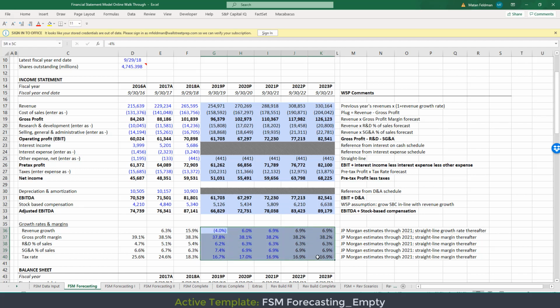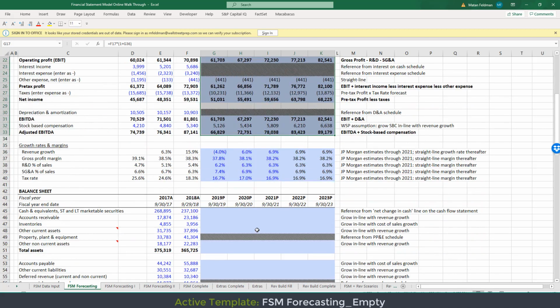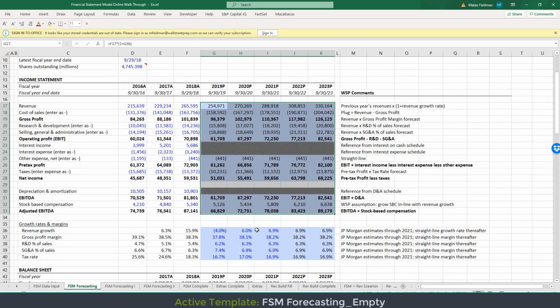These assumptions that we're piggybacking on JP Morgan from are not only driving the income statement, but they will indirectly now start driving all the things on the balance sheet down below. Okay, so in the next video, we're going to turn to the balance sheet. The one thing that I always like to do at this point is, even though a lot of stuff down below here is going to change, we can already get a sense.